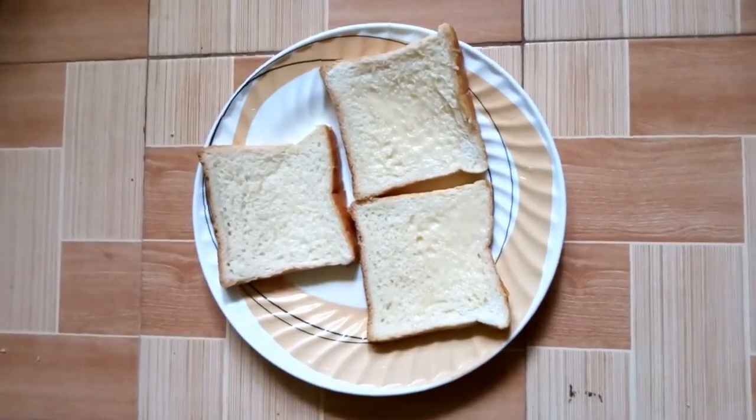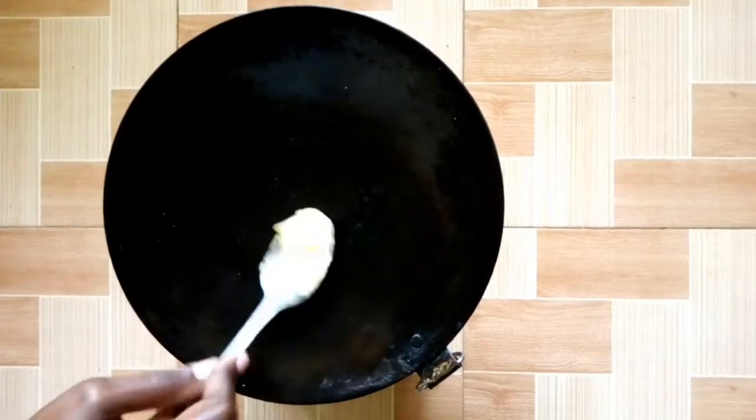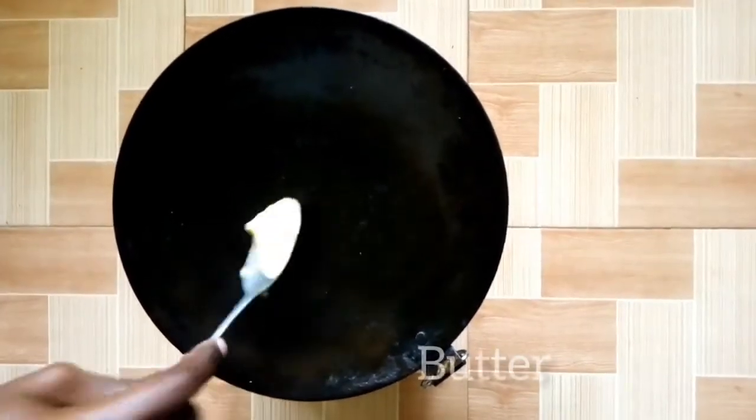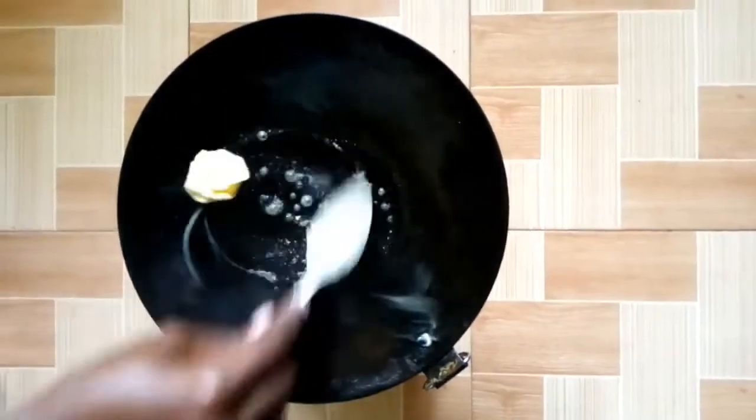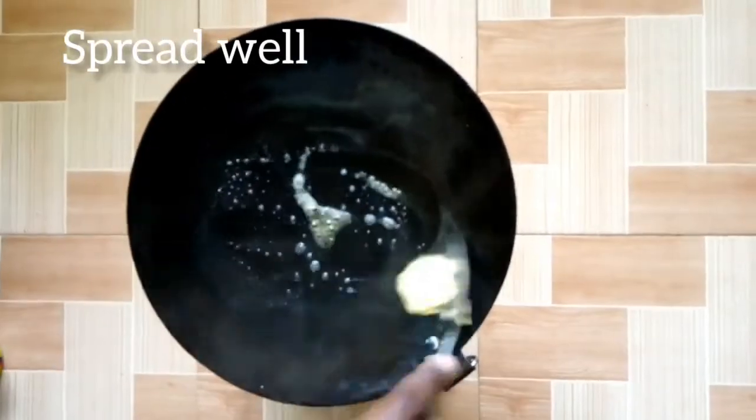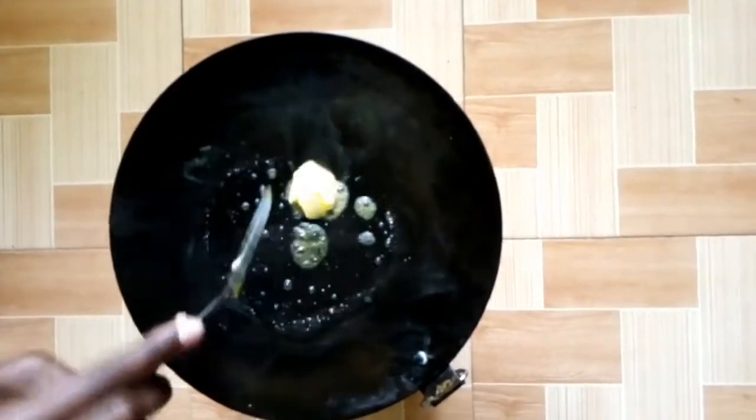So when you're done soaking, you just take your pan and heat it well. Afterwards, you add butter. Spread the butter well all over the pan.